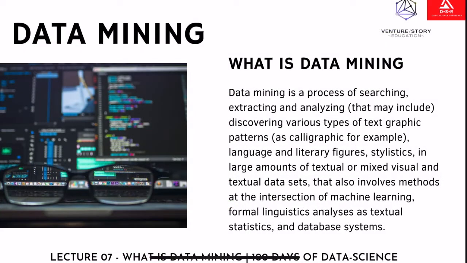Data mining. What is data mining? Data mining is the process of searching, extracting, analyzing, and discovering various types of text and graphic patterns. We can also extract language and literary figures, stylistics, and large amounts of textual or mixed visual and textual data sets that also involve methods at the interaction of machine learning, formal linguistics, textual statistics, and database systems.